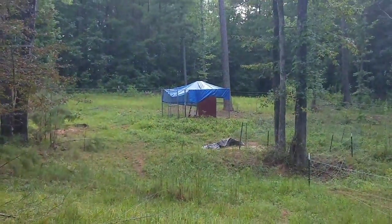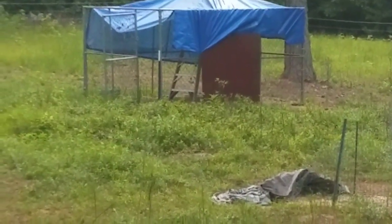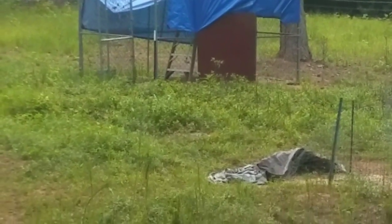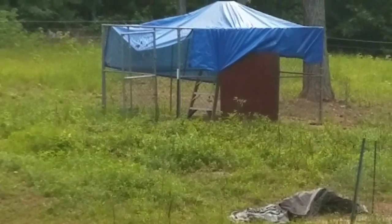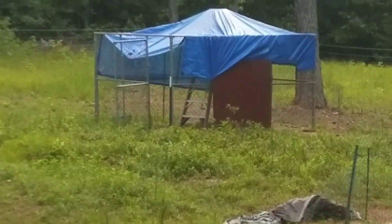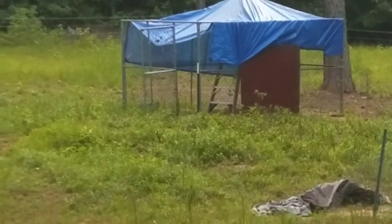The blue structure is their house. Yes, I have a ladder in there — rednecking it, got to do with what you have. I had to keep the water off of them, and the tarp had developed a hole in the middle of it. So now I have the water draining down the tarp and into their water bucket when it rains. Not the cleanest, because it gets some debris in it, but as long as we keep it clean, it's alright.